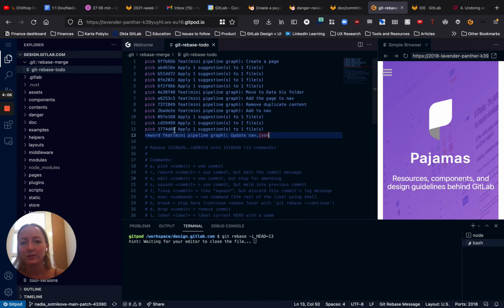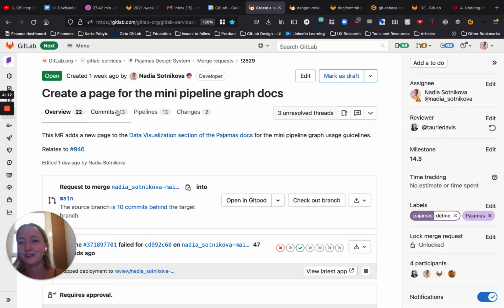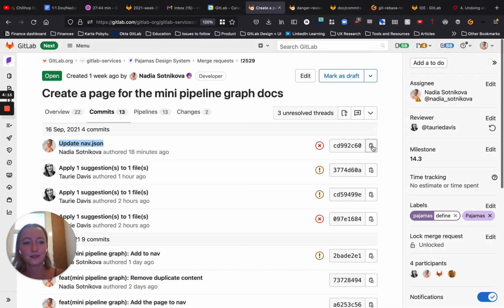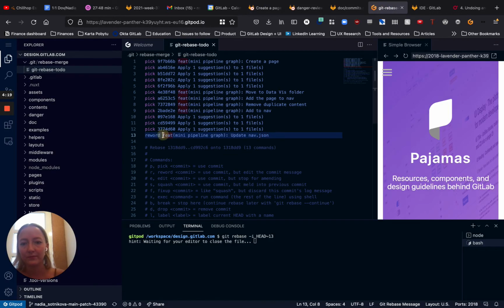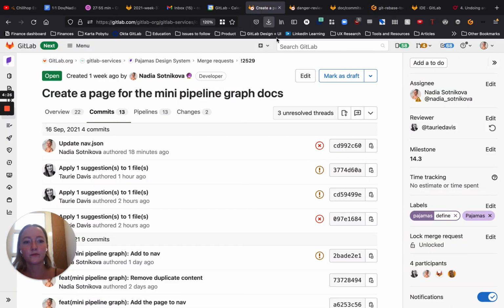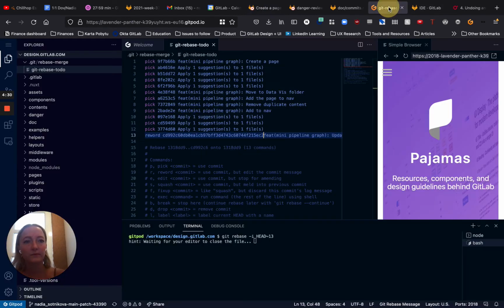I may have just messed it up and removed the commit hash. Oh, I think it's supposed to be here. So let's go and actually copy it and add that back in. No, I don't need the whole thing. Okay, yeah, now that should work.